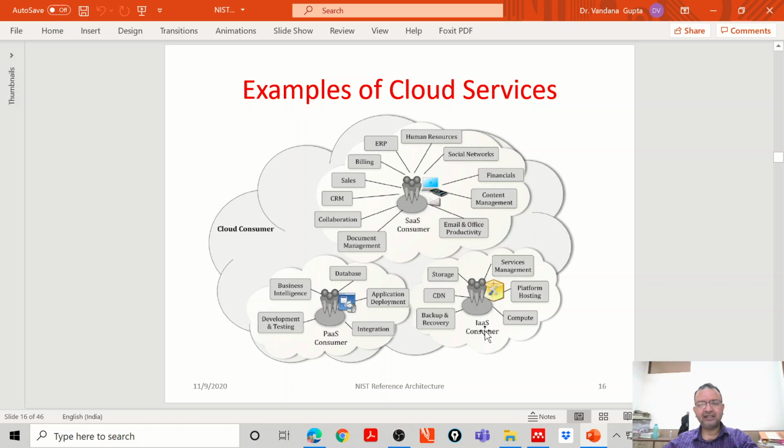For infrastructure as a service consumer, it could be for storage, service management, platform hosting, for computation, for backup and recovery.